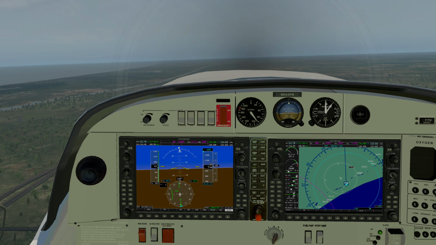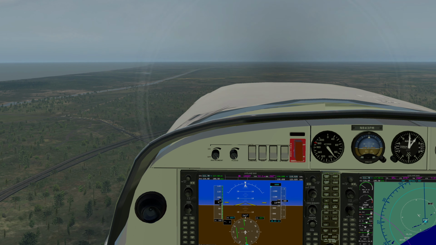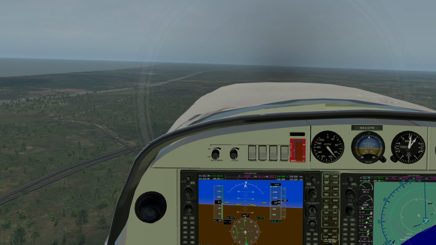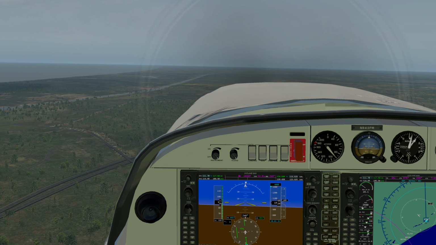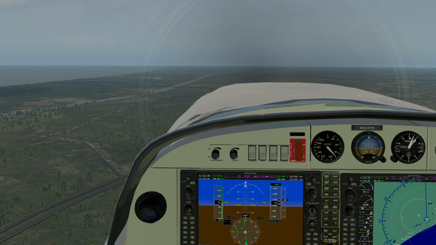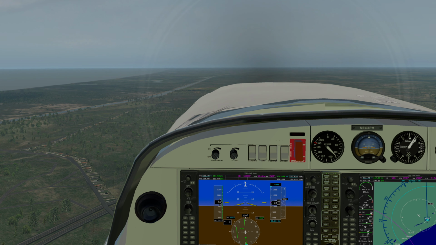There it is. There's the intersection I'm looking for, and that's where I lower the flaps. So let me make sure my airspeed is below the 90 knots required to lower the flaps. There we go. Flaps are going down, trimming down.